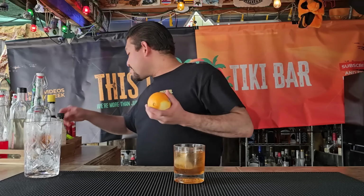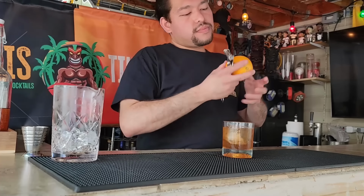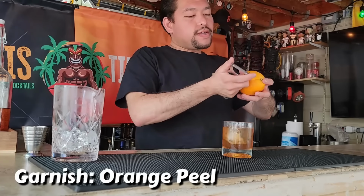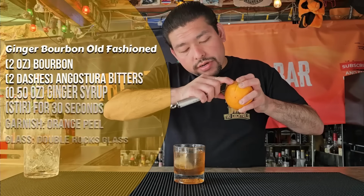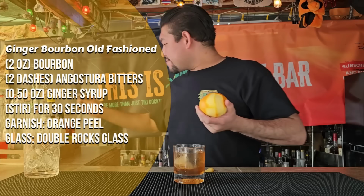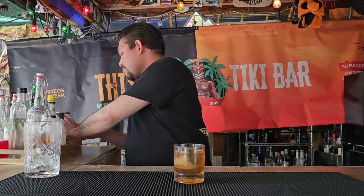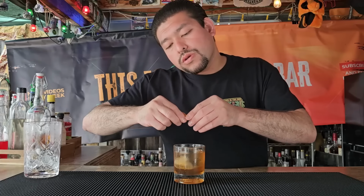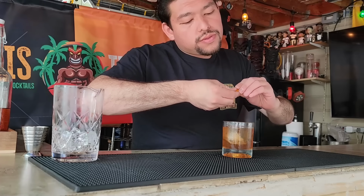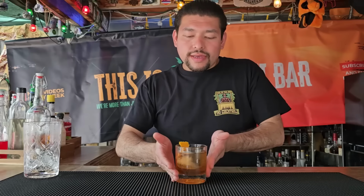Grab your orange peel. Get your orange peeler, like I told you guys. Middle, a good deep cut, away from your fingers. Cool. So around the glass, do a twist so the citrus goes in there, put it between the glass, and voila, I give you the ginger old fashioned.